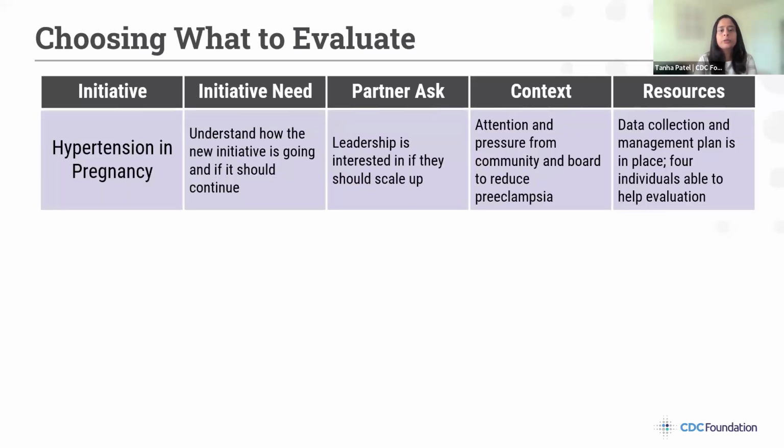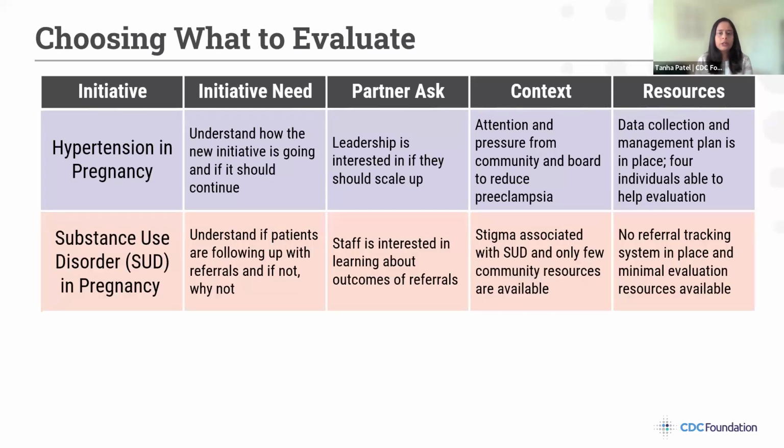So let's start with the hypertension in pregnancy initiative. This initiative was launched about 6 months ago. It has 4 individuals supporting the initiative and already has a strong data collection and management plan in place. Your leadership wants to know how this initiative is going because there is a lot of attention around reducing preeclampsia within the hospital patients. And if this initiative is working and showing promise, they would like to scale it up and provide additional funding. The SUD initiative has been in place for a year now.